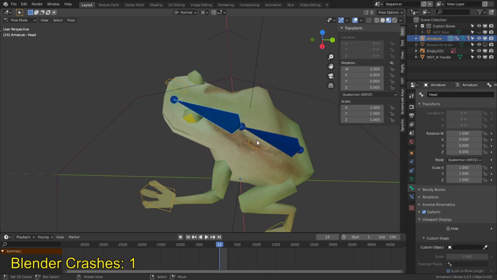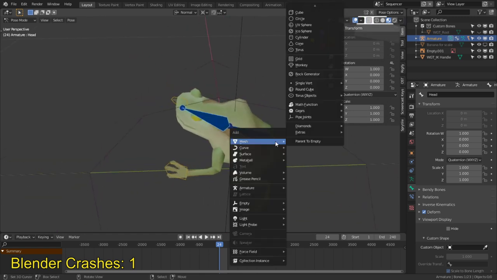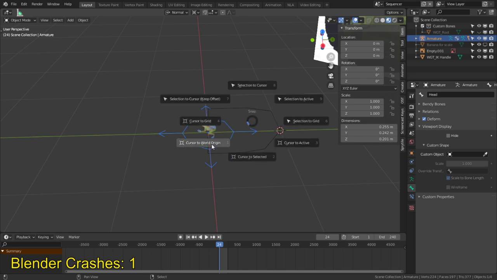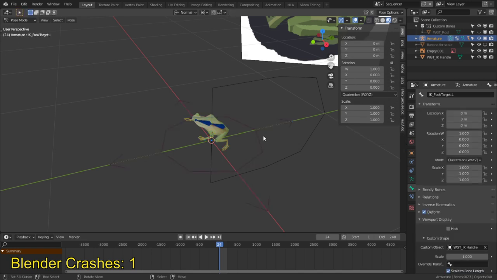Then to do spines. Let's do something basic. Okay, a plane. I think I bungled something.